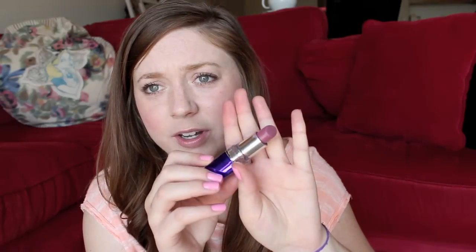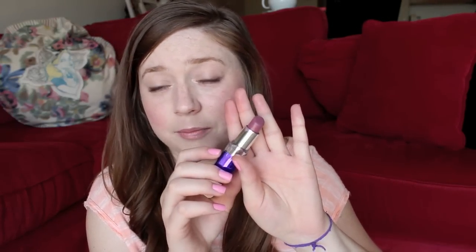Moving into when I want to have some color — somebody mentioned this lipstick on YouTube a while ago and I picked it up because I really liked the color. It is Rimmel Moisture Renew Lipstick in 380 Vintage Pink. It's kind of like a mauve-y color. When I was in some sort of show I wore this in it and I really enjoyed it. It smells really, really good, it's really moisturizing, and it's a really pretty color. I really like that, and my hand's about to get real messy with swatches.